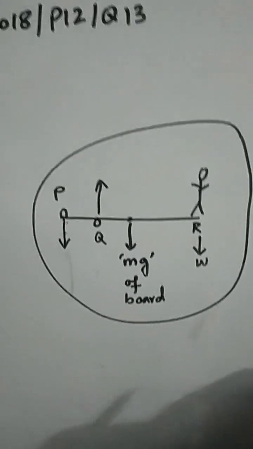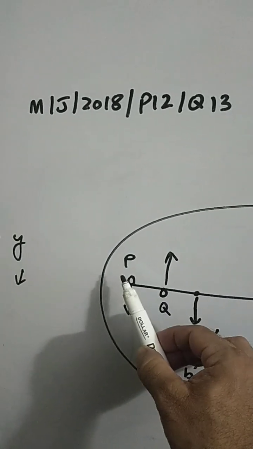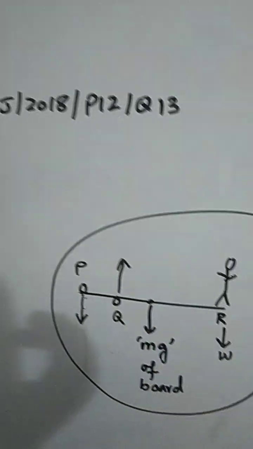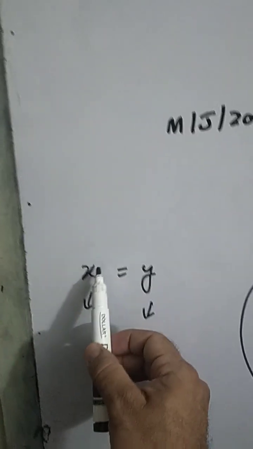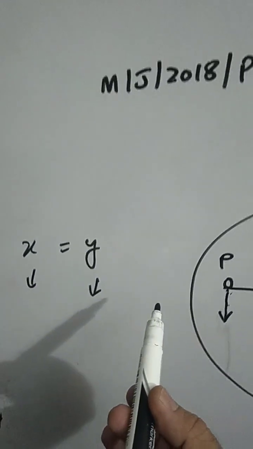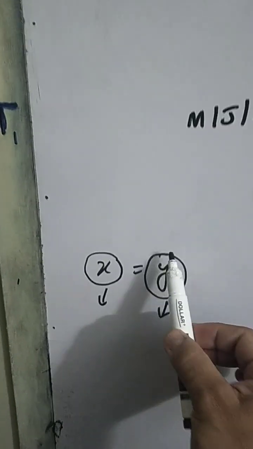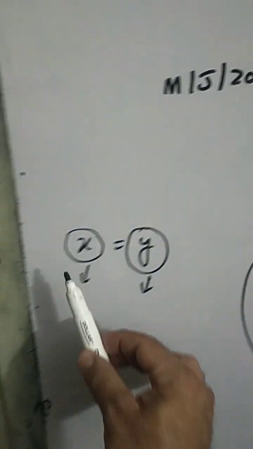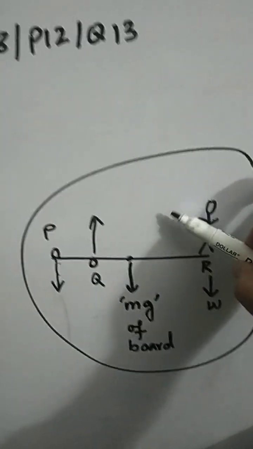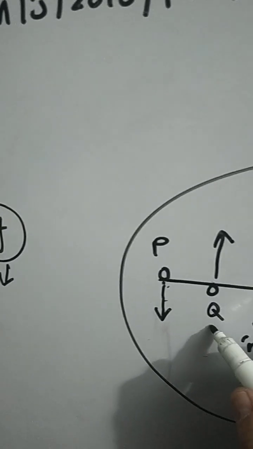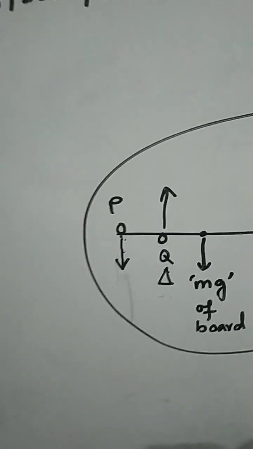Now he suggested that this person starts moving towards Q. What is happening to the forces at P and the forces at Q? If the whole board remains in equilibrium, for example, since we are considering the principle of moments, if the clockwise moment, let's say x, remains equal to the anti-clockwise moment, then the whole system will be in equilibrium, right? So now imagine this person started moving towards, let's say, Q, and I am imagining, okay, since there are two pivots, so let's say first imagine there is a pivot at Q.